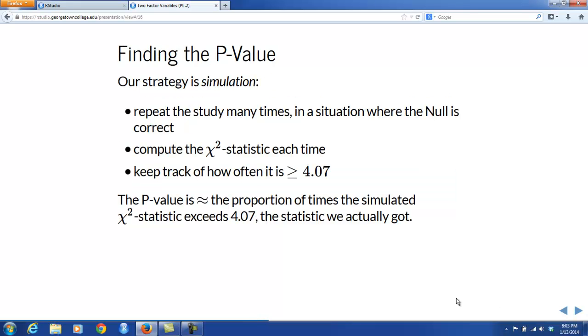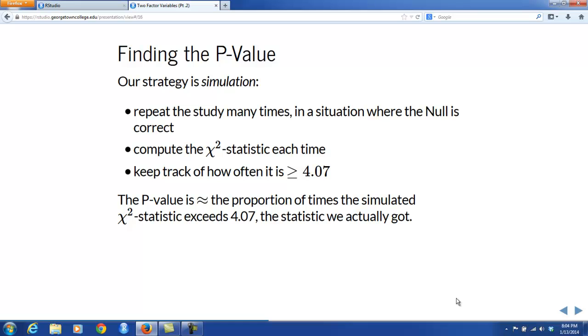We're going to find a way to estimate this p-value. And our strategy is going to be simulation. What we're going to do is repeat the study many, many times in a situation where the null is guaranteed to be correct. Now you might wonder how we could do that. Do we have to go looking around for sets of 21 actual ledge jumping incidences? And if so, we'd probably have to wait a long time before we get 21 of them together. And how could we guarantee that the null would be right in those situations? After all, what if the null is wrong and weather does influence crowd behavior?